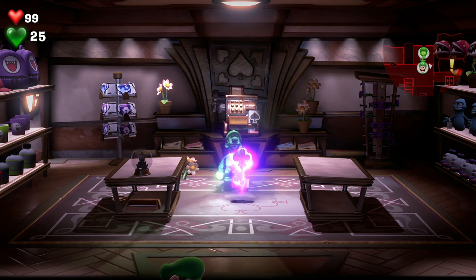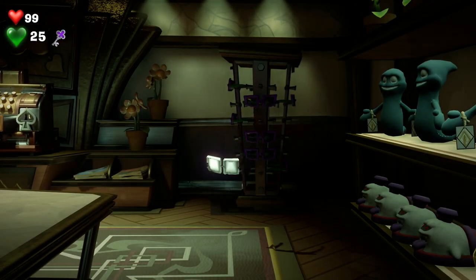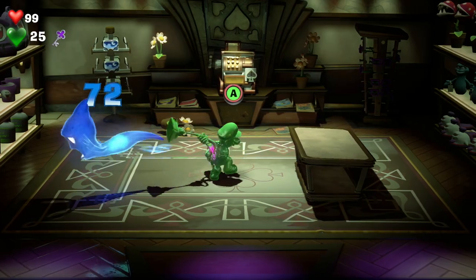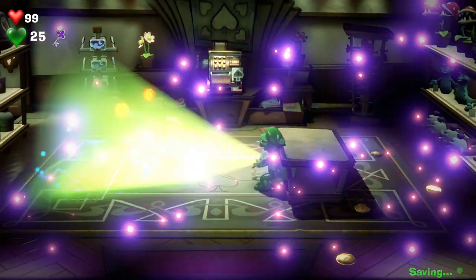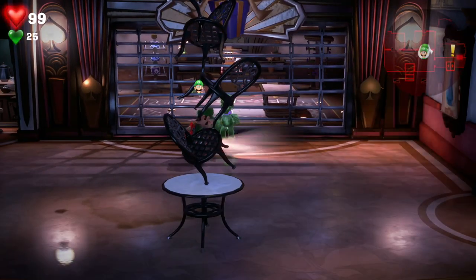But that would be too easy. Of course, there's some more ghosts in the gift shop and they're wearing sunglasses. So these ghosts are a little bit different to fight. You've got to hoover up their sunglasses first before you can stun them, and then hoover them up and then slam them into obstacles around the gift shop. Once you've defeated them, you can pick up the key and Luigi can exit.